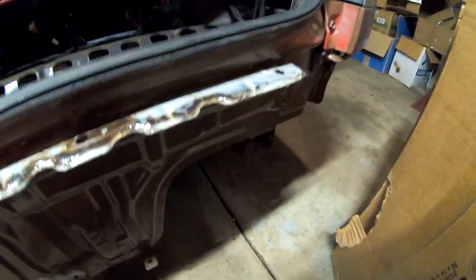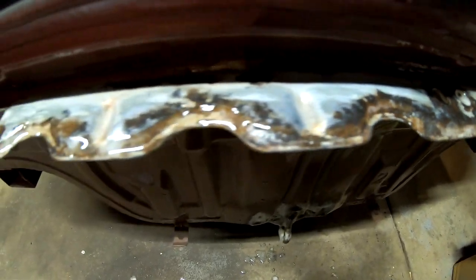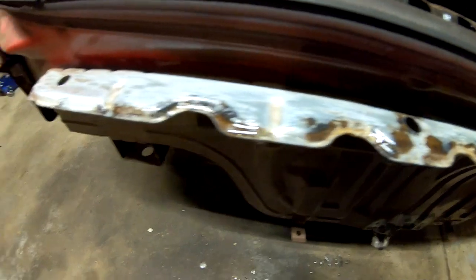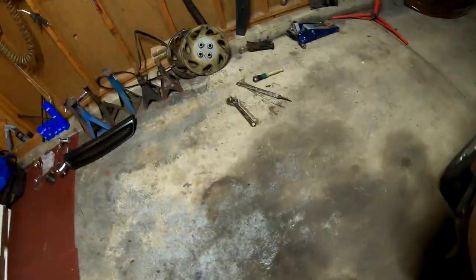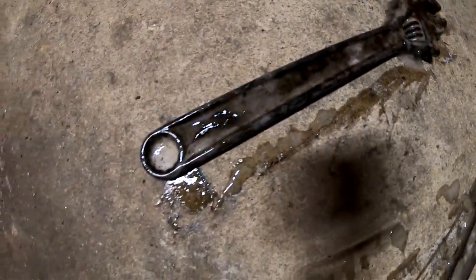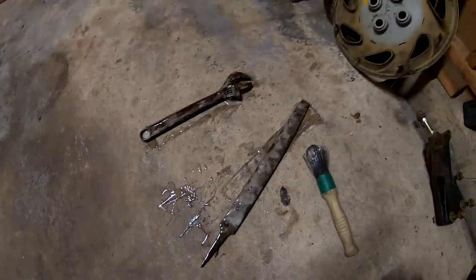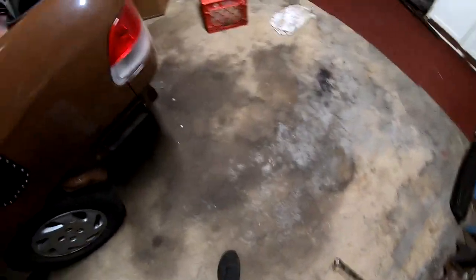It's been 30 minutes since we put the stuff on here. It still looks pretty rusty. We're gonna lay a second coat and wait it out. And it's been 45 minutes on these tools over here. You can see all the white. That means that it's working really good. So we're gonna lay a second coat on everything and then let it sit there for another half hour.